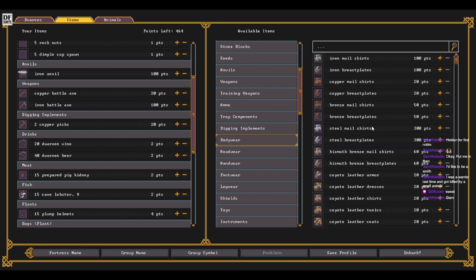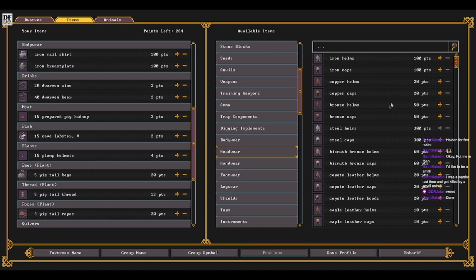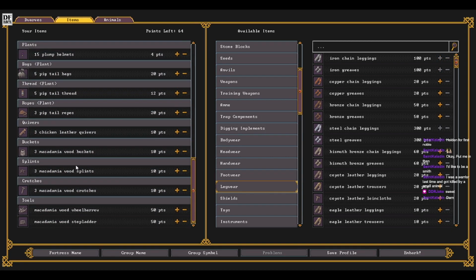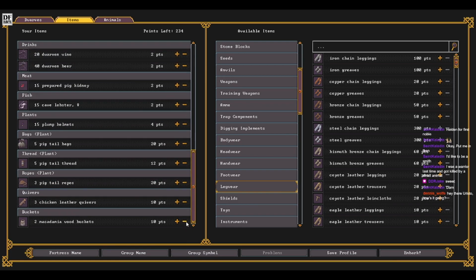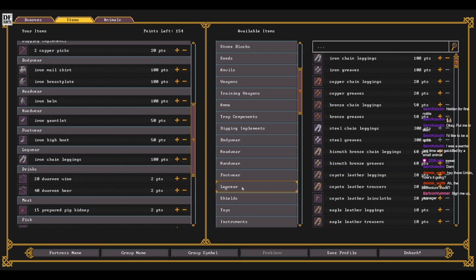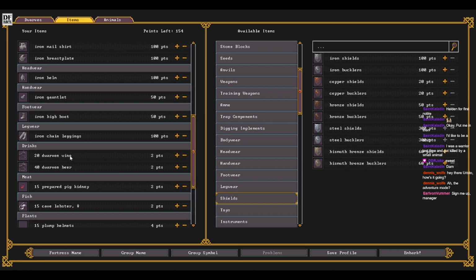Then we want to check out some bodywear. So again, we'll just go with iron. We'll go with an iron mail shirt and breastplate, an iron helmet, some iron gauntlets, and iron high boots. And this is going to use most of our points. We can ditch some of this stuff as well. So let's get rid of the wheelbarrow, wooden step ladder, all the crutches, all the splints, all the buckets. And let's throw in chain leggings as well. And I think that should do. We could take a shield with us, but we can always make one of those very easily. There's no point making a shield out of iron. It doesn't make any difference.